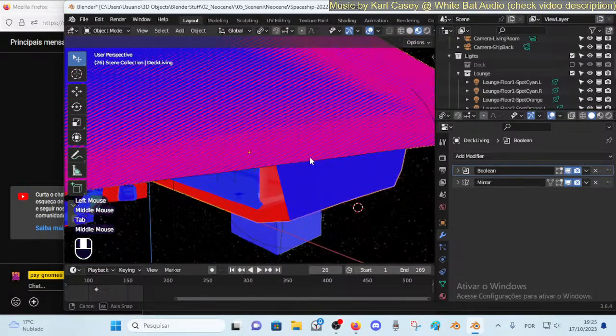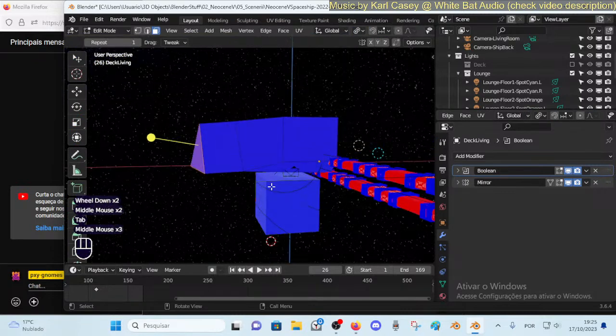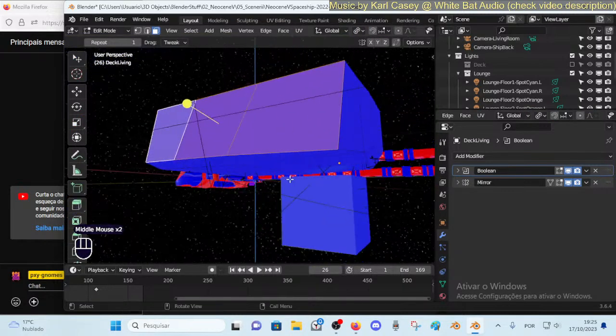I don't think this will... the cube is still getting the light.